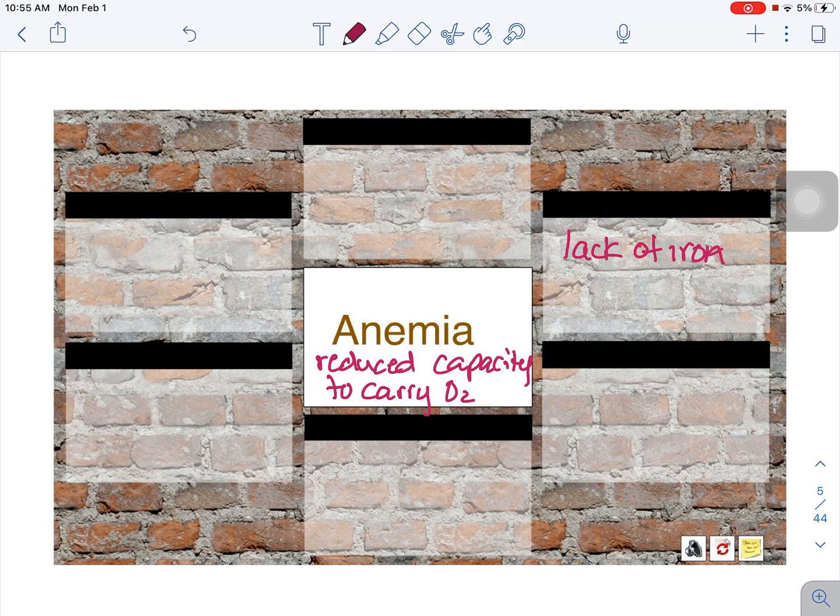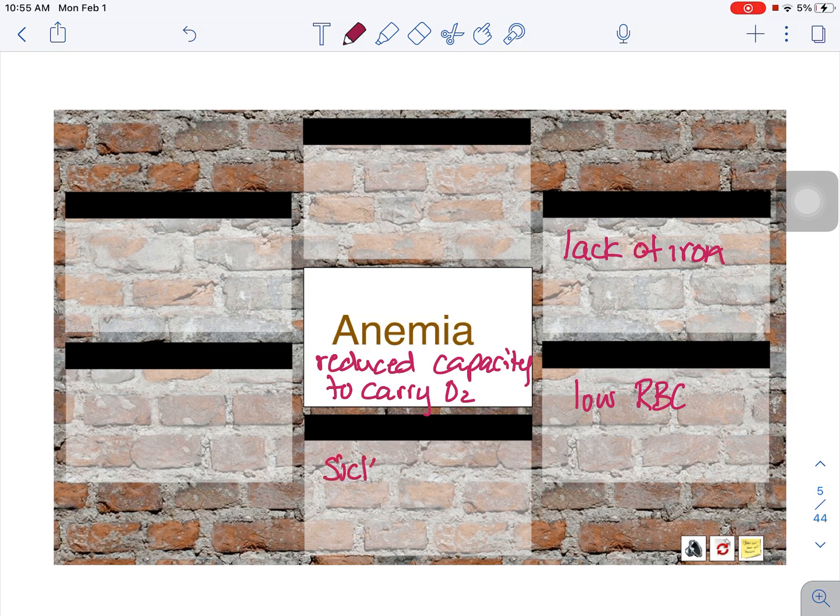And I will tell you that women typically are anemic more often than men, and that is because of low red blood cell numbers. So that's another cause of anemia. Obviously, if you have low red blood cells, you're not going to be able to carry oxygen. The reason that women have low red blood cells more often than men is size, number one, and because women menstruate, they're going to lose blood once a month, so they're going to have a lower number of red blood cells because they're bleeding. Obviously if you have internal bleeding, or if you were in an accident, that can cause low red blood cell numbers also.